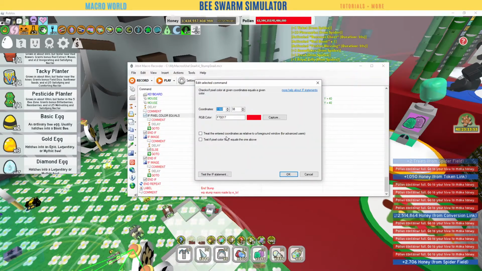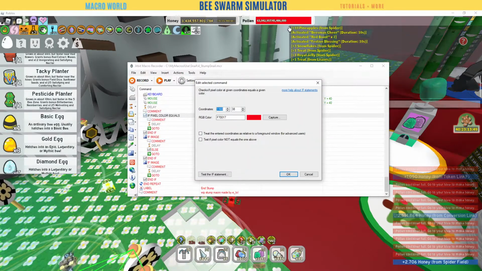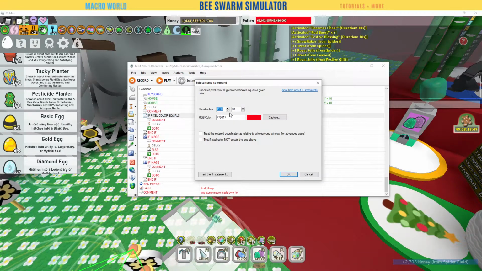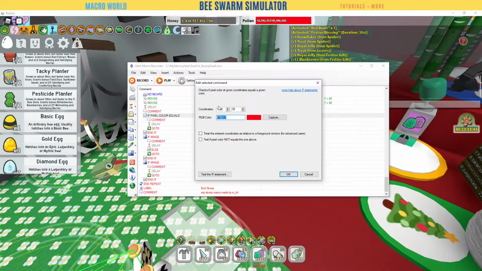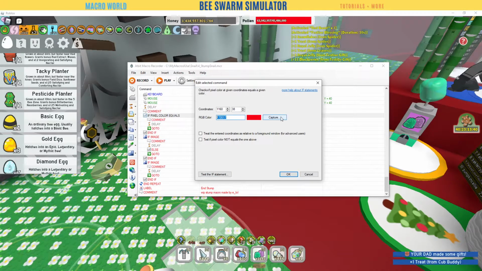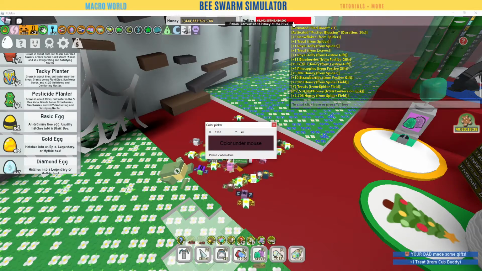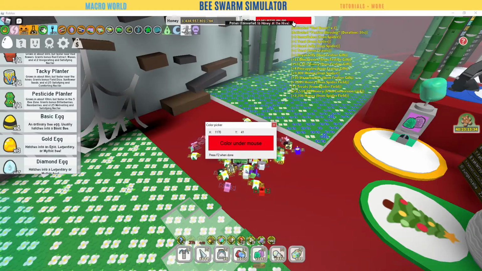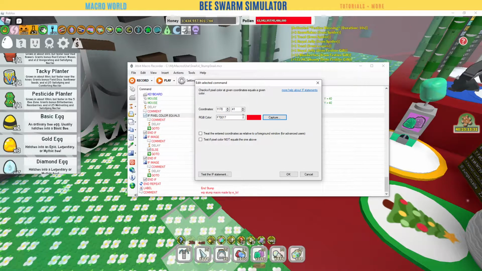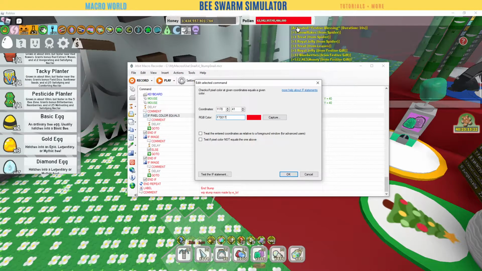Go to the macro. See this nice bright red? Is that bright red? See the number he had in the video? Is that the number of that bright red? Okay. If you want to use the coordinates, you hit capture. You come over here till you find a nice red like that. You hit your F2 button. Sometimes the color may look the same, but if it's the correct one, it should always be this number. Don't change this. Make sure that when you pick that color, it turns out to be that color.